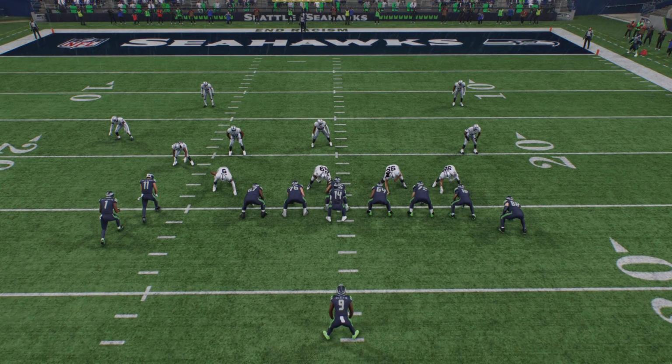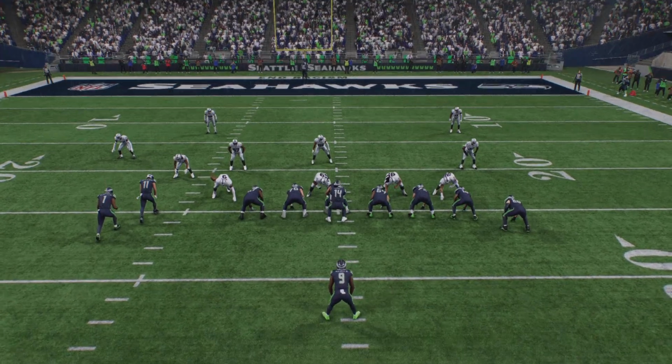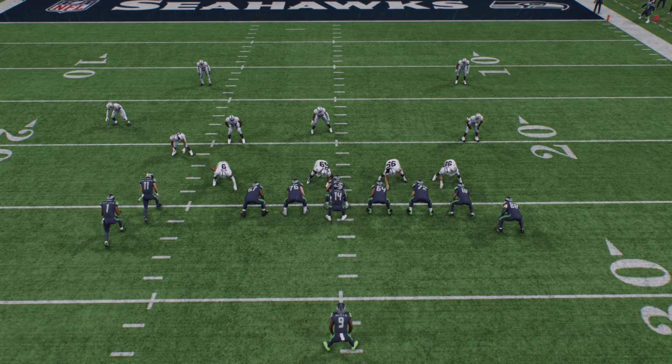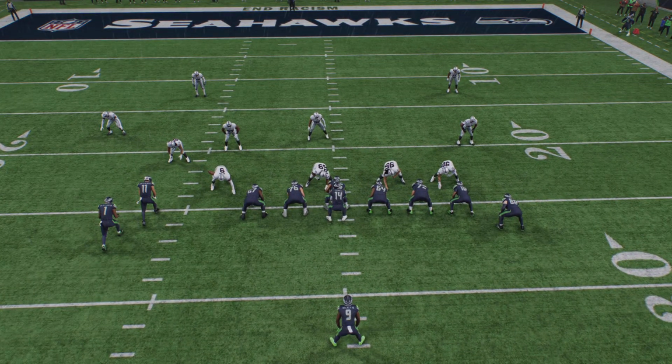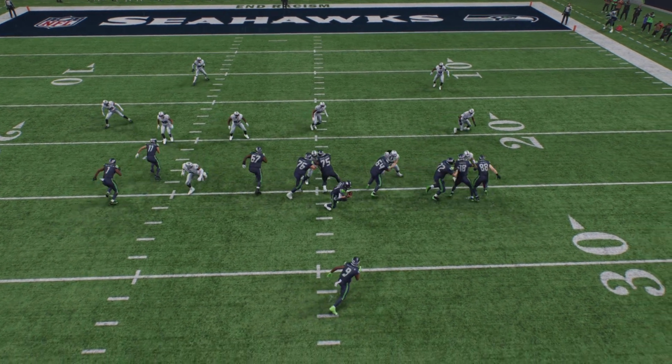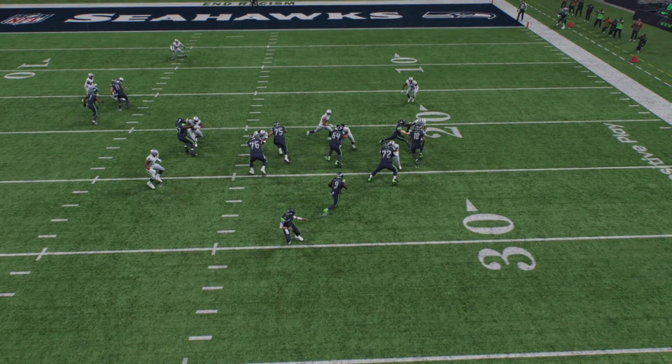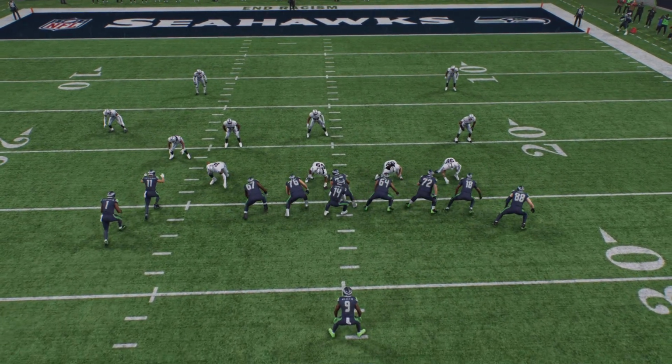If you are uncovered, meaning there's nobody head up on you and nobody to the play side of you, you climb. And I don't really like how it's done in this game.